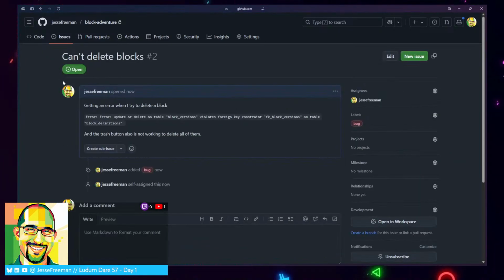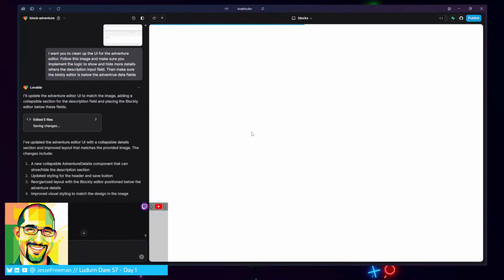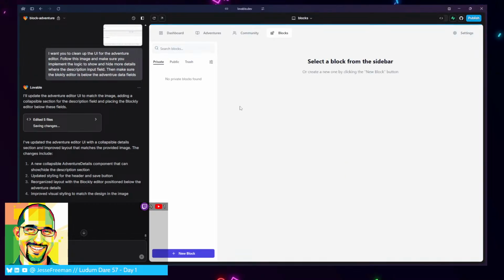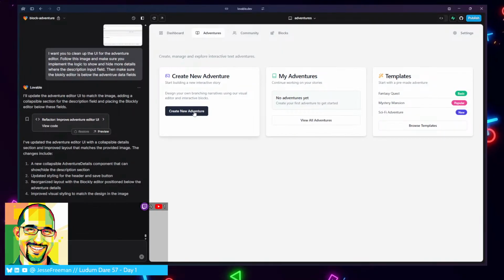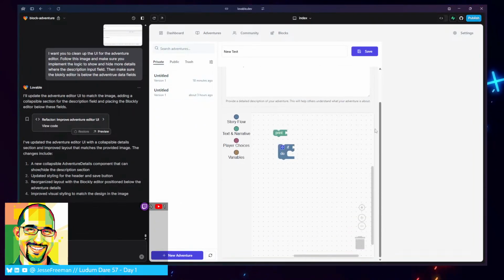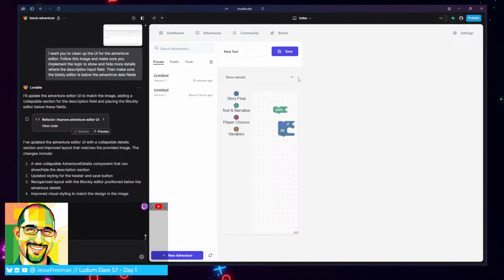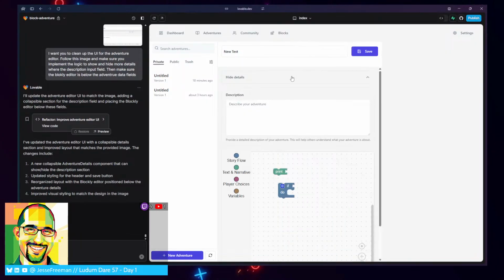All right, let's see where Lovable landed. Hopefully, it fixed the UI. Jesus, man, it just doesn't get it, does it? Oh my God, it broke. It made it worse. No, you made it worse.